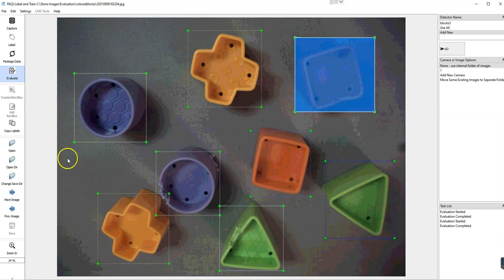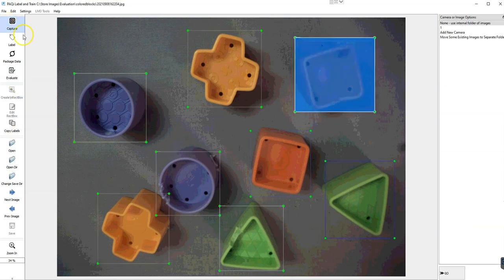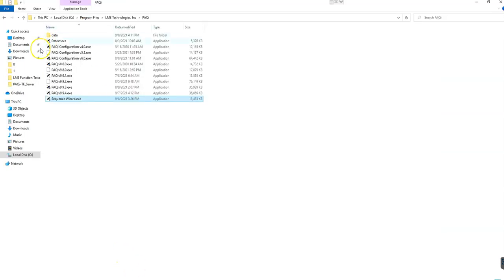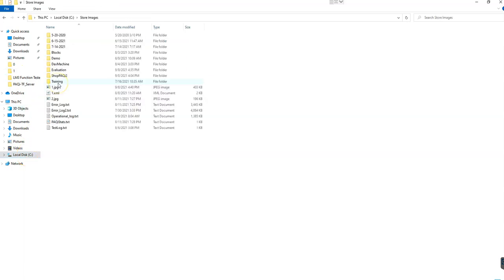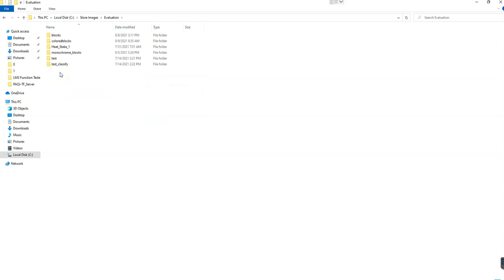And we're going to go ahead and get some pictures of these blocks in different areas, or different positions. And then we'll do some evaluation on those different positions. So back to where we started, we go back to capture at this point. And I've moved the blocks around some from the original. But before I do that, I want to create a new directory and segregate these images off so it's easy to do an evaluation on them alone. I could just put them in the same directory, that would be fine, but this will make it faster.